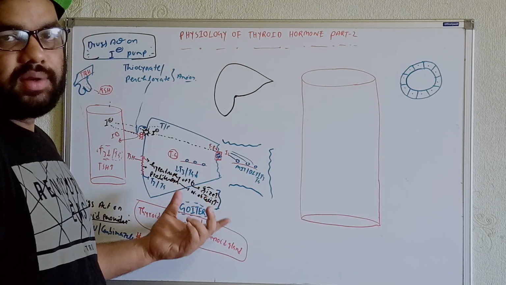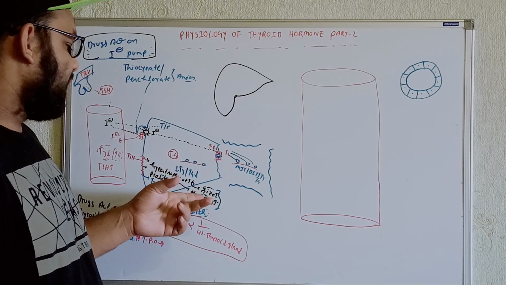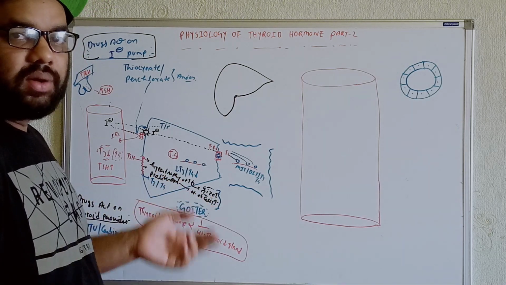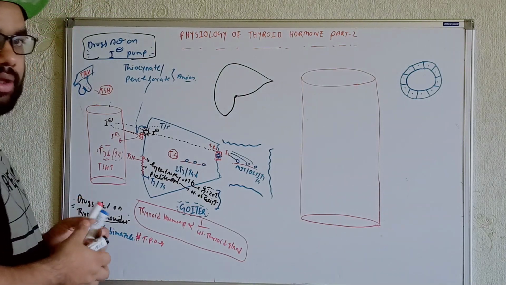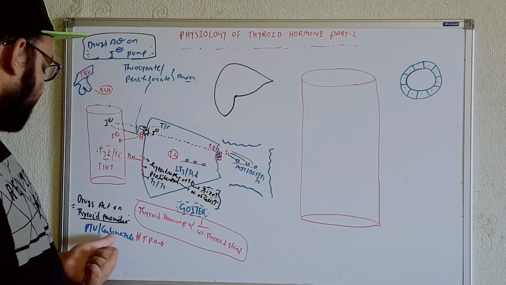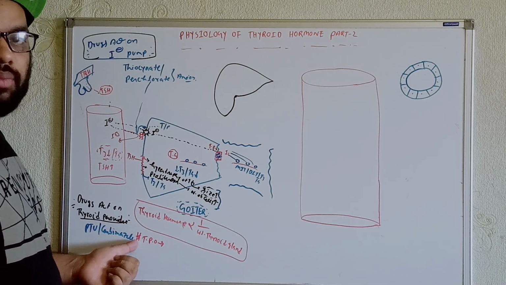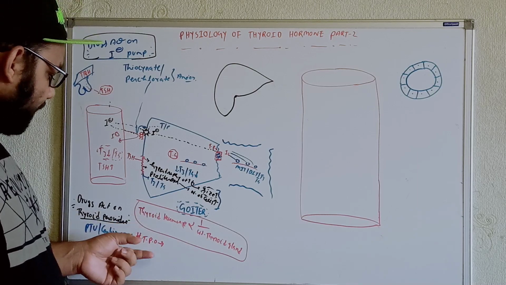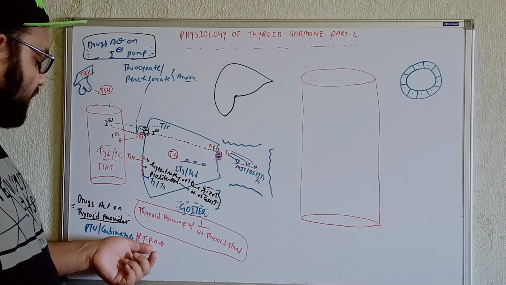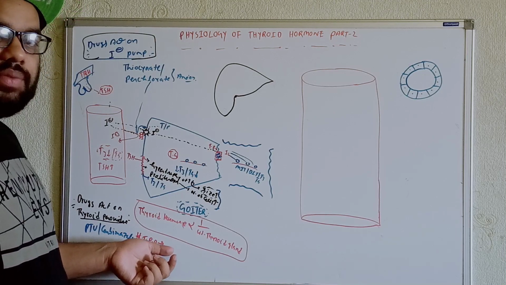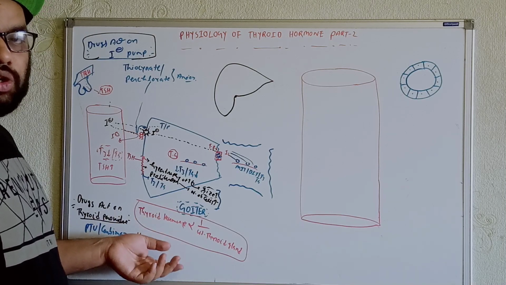In the same case, the TSH will be elevated, and that will come over here and activate these receptors, and ultimately we'll get the goiter also. So if we use the drugs propylthiouracil or carbimazole, they will inhibit the thyroid peroxidase enzyme. Whenever it is inhibited, definitely the T3 and T4 will be less within the circulation.